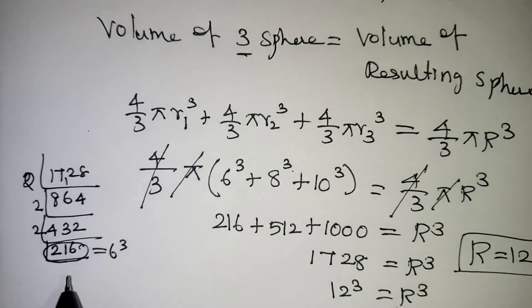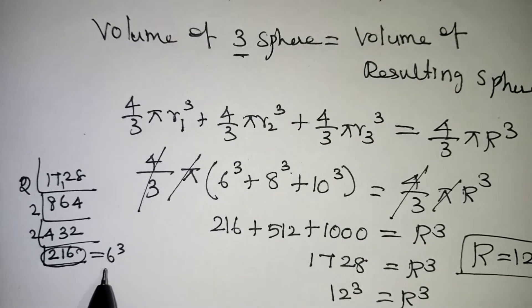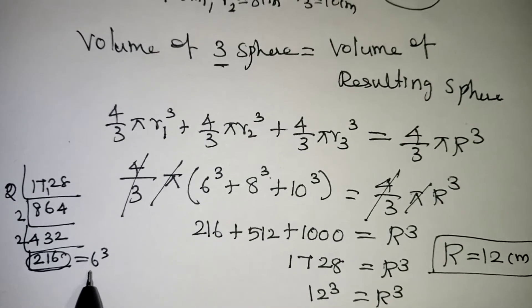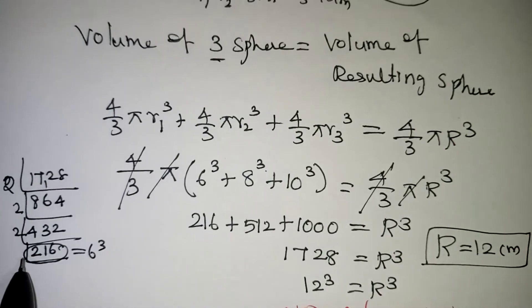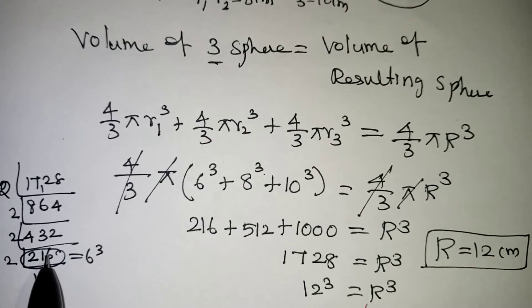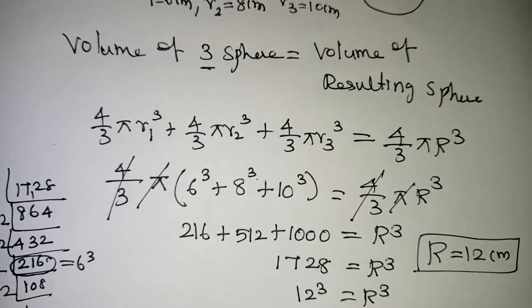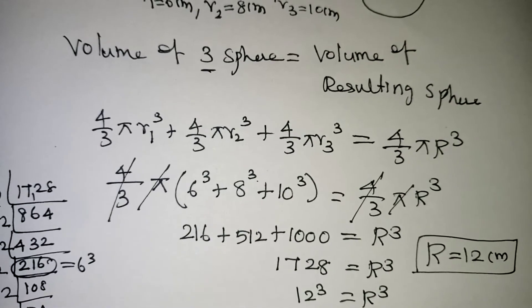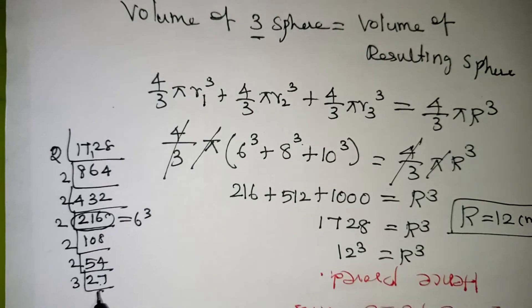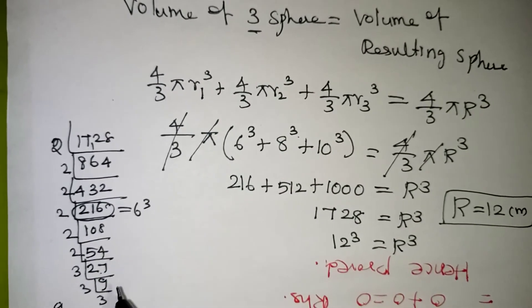So 6 you will be getting 3 times you can write it. If you know this cube value you can write 6 cube. Here we have 3 times 2. So 2 cube, 3 cube directly you can write, you can take the common term. Again if you don't know the 6 cube value, again you just go by the 2 table. 1 time, 0, 8, because we are combining the 2 terms you just put 0 here. Again by 2 table: 54 times. Again by 2 table: 2, 2, 7. 27: 3 table, 9 times, 3 table, 3 times. So these are all the values we are getting.